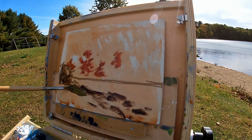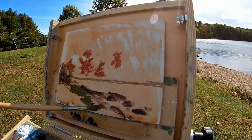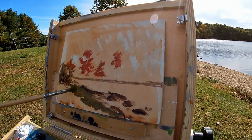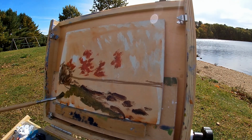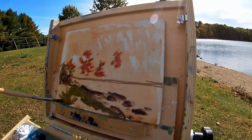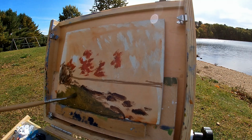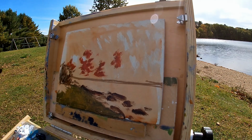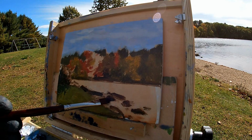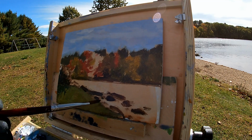Now I'm working on doing a little bit in the field here, and momentarily you'll see the painting jump ahead in its completion quite a bit, and I apologize for that, but the clouds were in and out, the sun, so I was trying to capture certain little color notes that I wanted to really make sure I had in there. But I will comment that on the background trees, it was nice having that dark green help set off the foreground orangey tones, make them a little brighter.